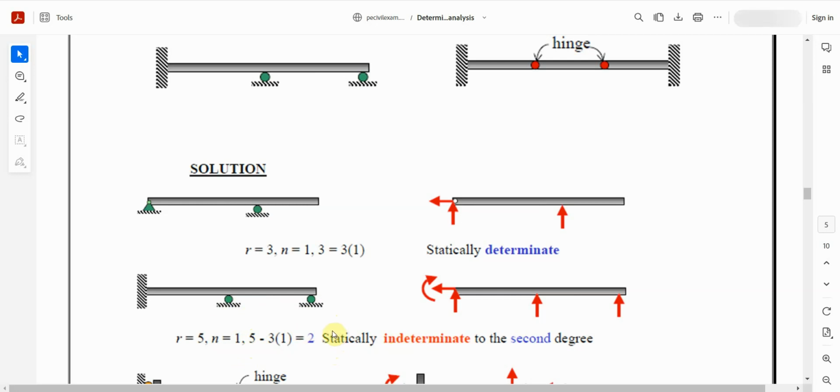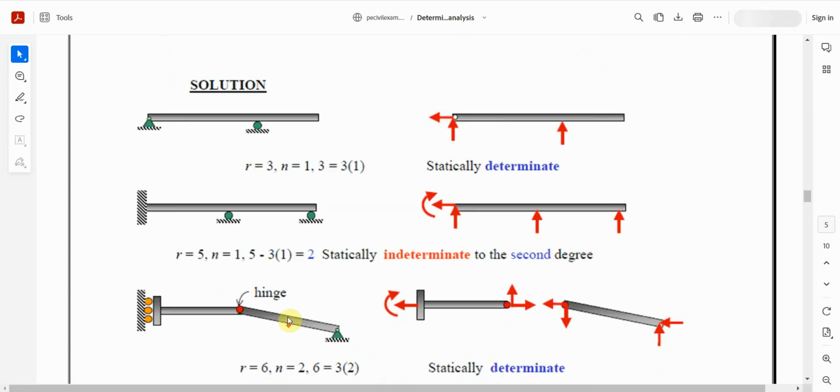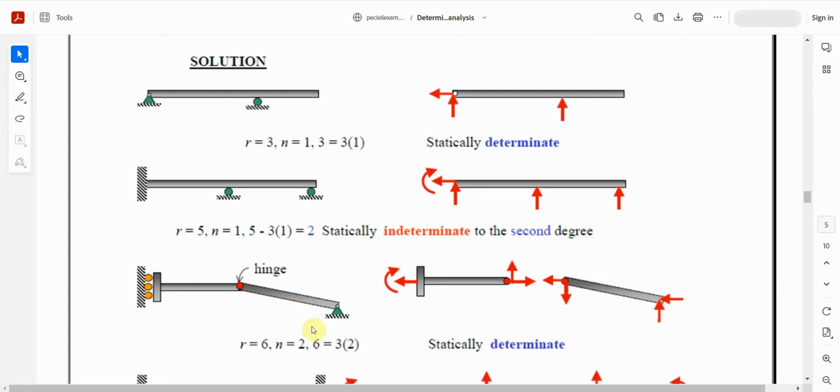Now let us look at another structural member tilting in this direction. Somebody might be thinking maybe we have a single member. No, we are having 2 because it is hinged at this joint. One is hinged, which means this second part can move freely irrespective of what is happening to this particular member here. So for this particular one, we have 2 members.